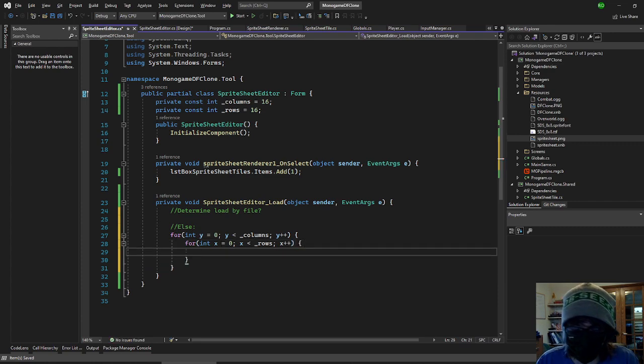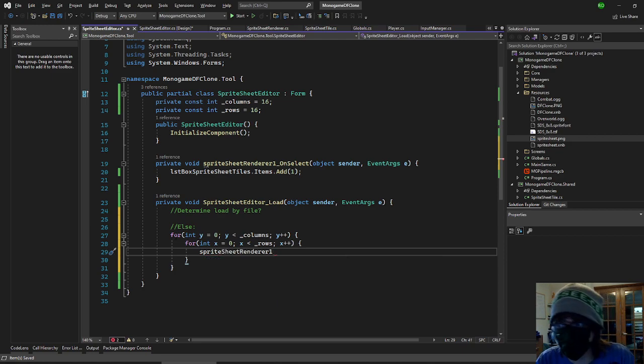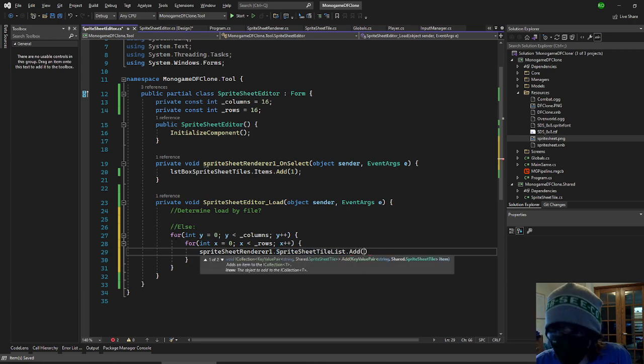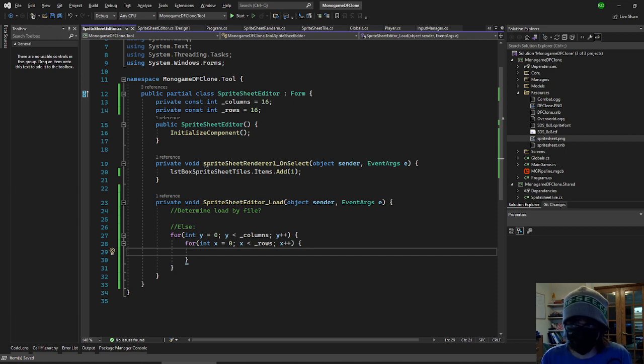So now we can reference the sprite sheet renderer dot spriteSheetTileList dot add a new. Well, actually, we want to store a variable of it separately, I believe. You know, maybe we don't need to. Let's not.